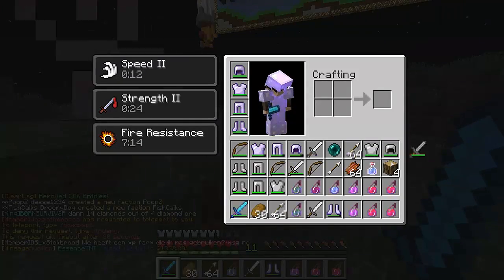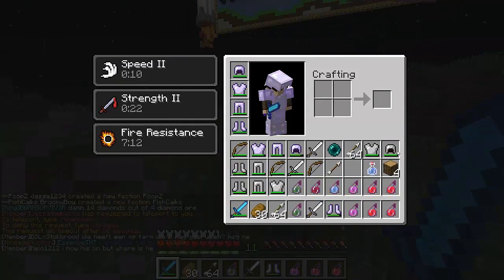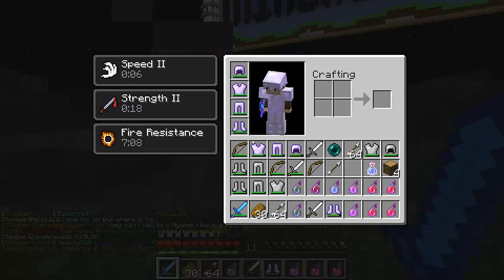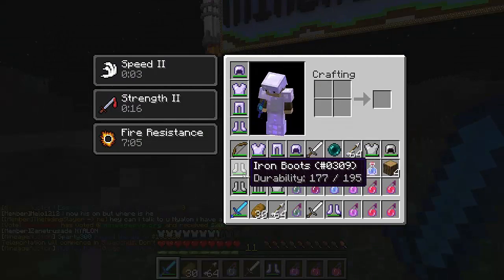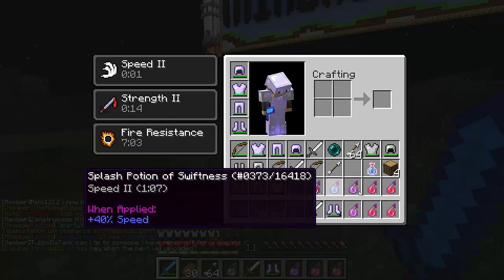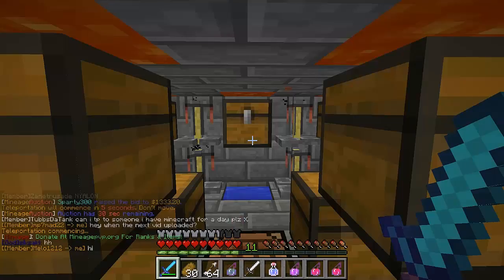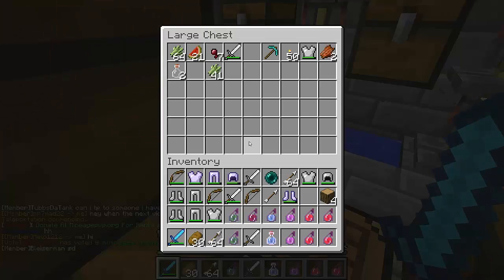That's just so much loot right there. We even got a speed of 8 minutes, which is really, really awesome. So I'm going to bring that back to the base right now. That is actually a pretty good fight there. We got a bunch of iron armor, some arrows. I think we lost some potions. We didn't get as many potions back as we used, but that's always fine. We can brew some more up.